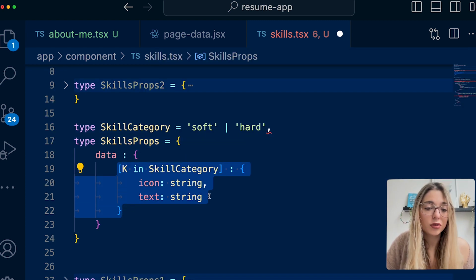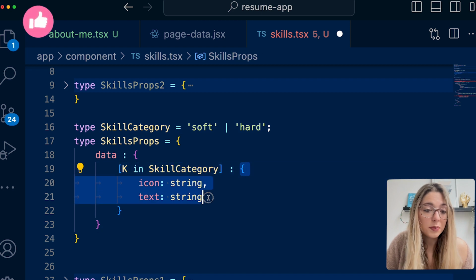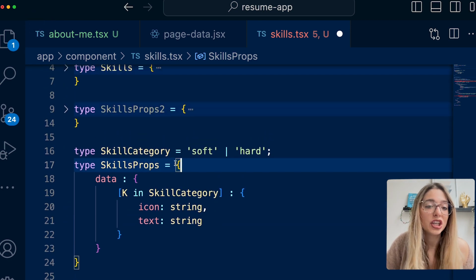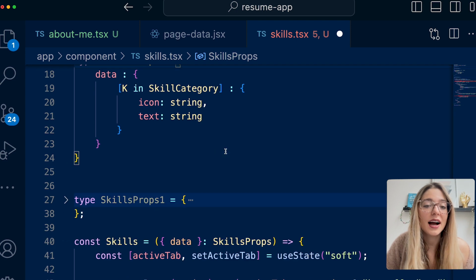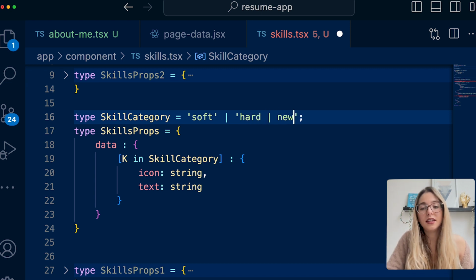This mapped type iterates over skill categories, this union, and creates an object with the key soft or the key hard, and each of them contains an object with icon and the text properties. Okay, so this is also a nice way of doing it. It's a little bit shorter than doing it this way, and it's a little bit more flexible, because if in the future you have a new category, you could just come here and add the new category.